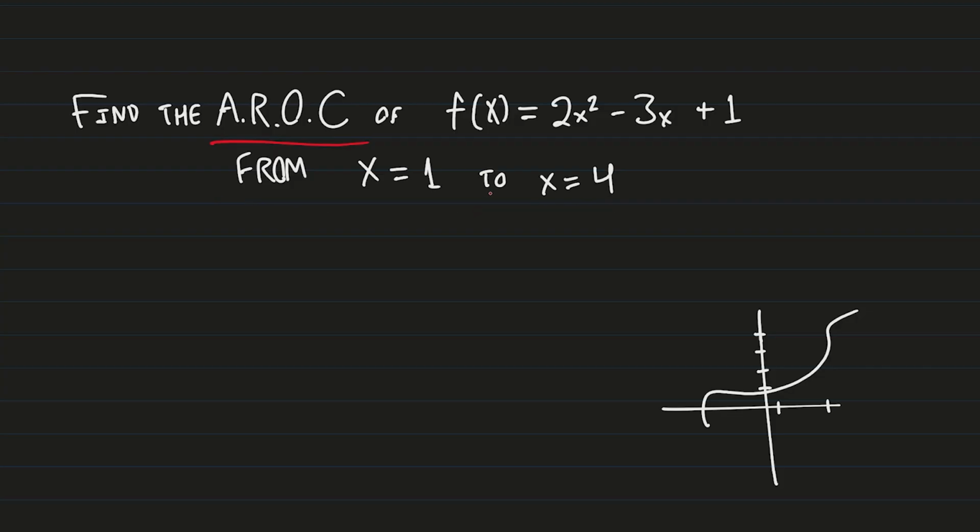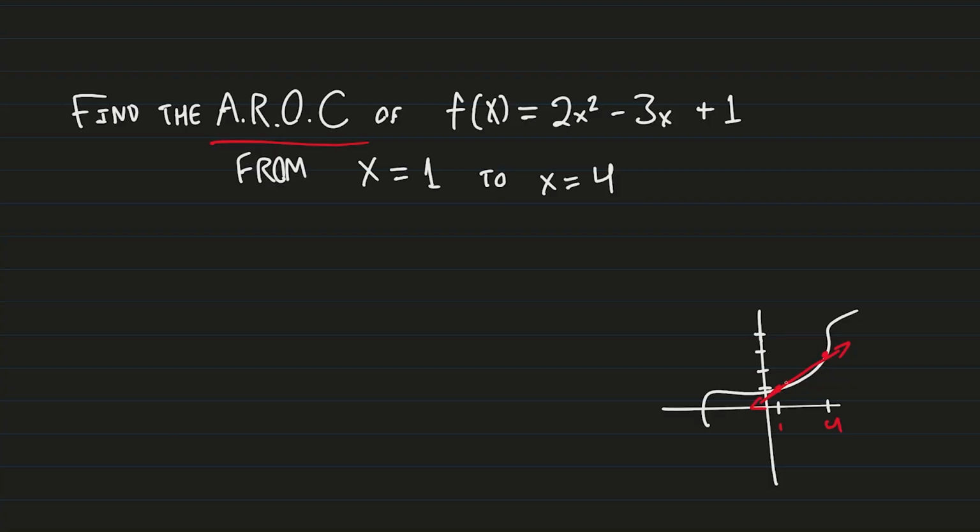This part might seem a little new. We're not really used to doing things like this, but let me show you intuitively what that means. Let's take this arbitrary graph. This obviously is not the function listed here. It's just some arbitrary curve. And we have the points marked out at x equals 1 and x equals 4. Let's put a point on the graph at x equals 1 and a point at x equals 4. Now we draw a straight line between those 2 points.